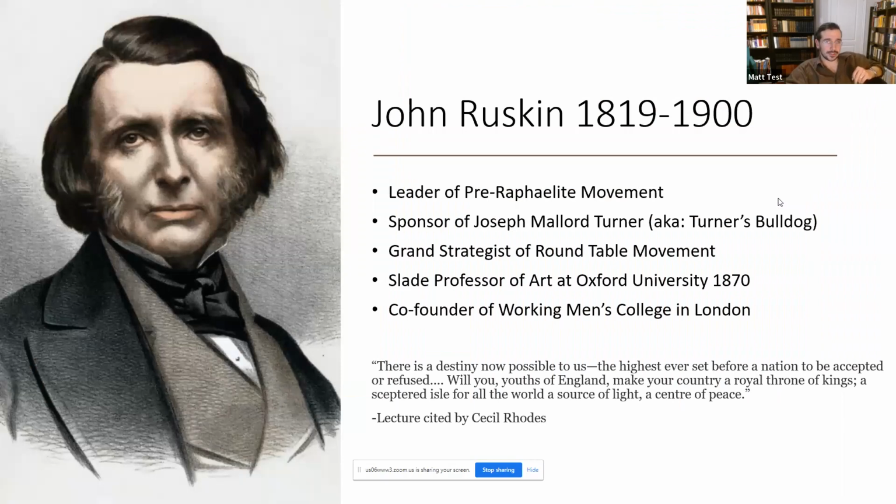But his misanthropy is much appreciated by the figure of John Ruskin, who we looked at, the founder of the Pre-Raphaelite movement, who becomes his sort of key sponsor, grand strategist for what becomes the Round Table movement. He teaches at Oxford. He creates the St. George's Society to organize and rally the elites around stopping industrial growth. He co-founds the Working Men's College with John Stuart Mill, which becomes a college out of which he organizes a revolutionary newspaper. As an elitist himself, who's calling for an organized oligarchy and a return to medievalism as his social ideal and aesthetic ideal, he organizes this people's paper, and he employs as one of his key authors on economy and politics none other than Karl Marx.